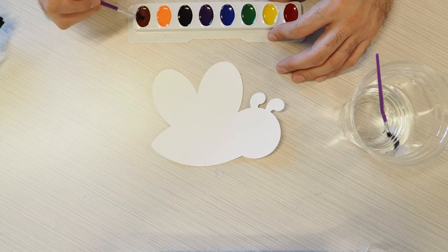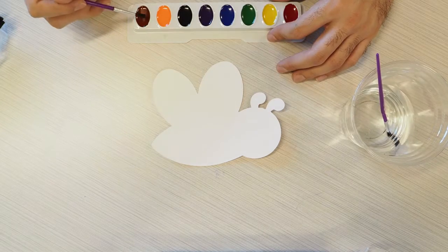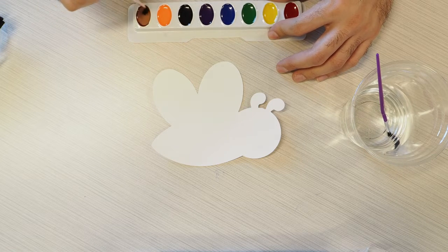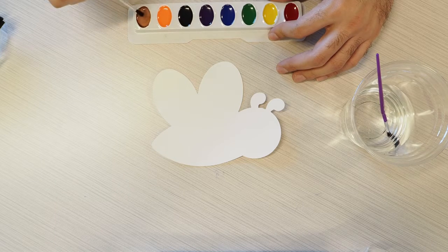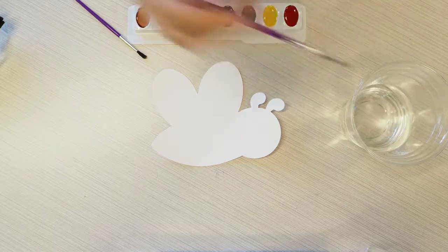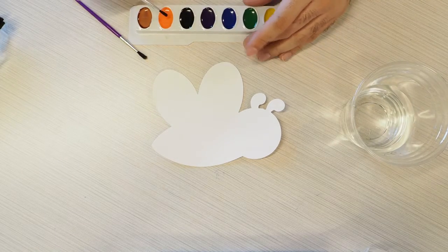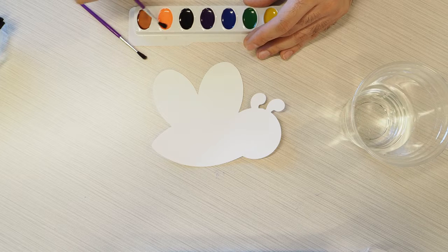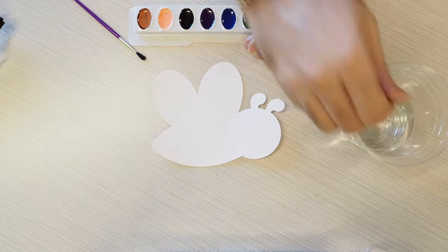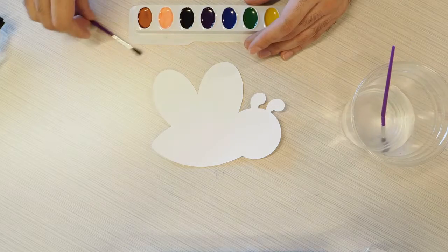I'm gonna start with brown. So I'm gonna put just a little bit of water on my brown watercolor to activate it, and there we go. Did you see how it changed color when I put water on it? Maybe I can get another one to do it. So why don't you watch the orange and see if the orange changes color. See, and I don't know if you can pick up on that, but it got a lot lighter in color when I added my water. So that's how I know it's ready to go.